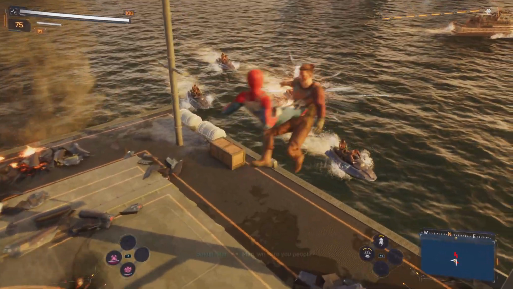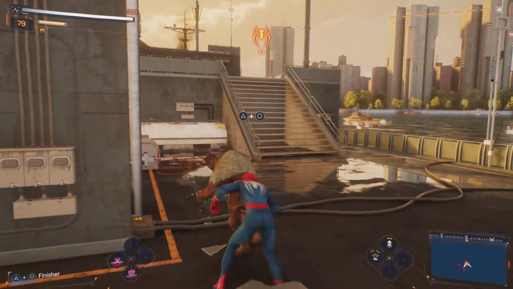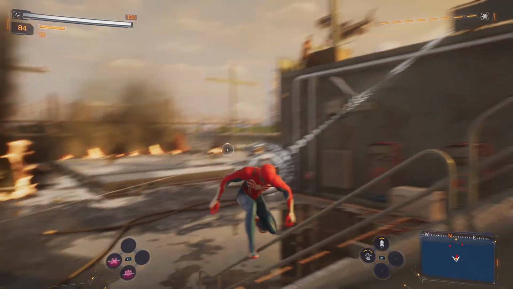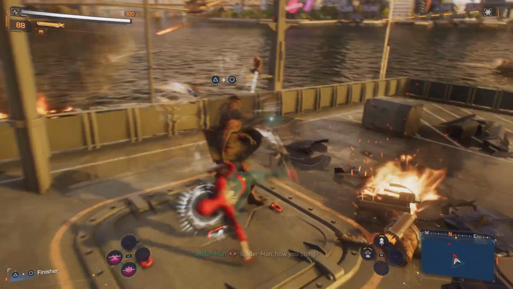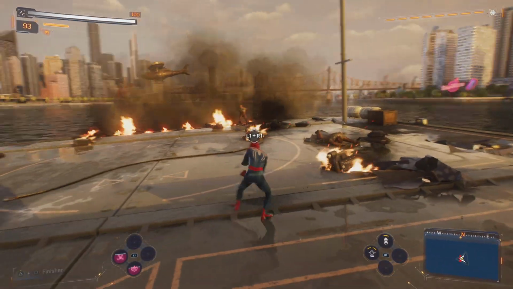For some reason, it feels weird playing as Peter. It seems like the attacks aren't really landing or something. I don't know. Oh, get over here. I mean, Miles is here. Can I play as Miles? I'm just wondering. Boom. How does a dude keep getting up there? I mean, I'm not paying attention, but I wouldn't know.